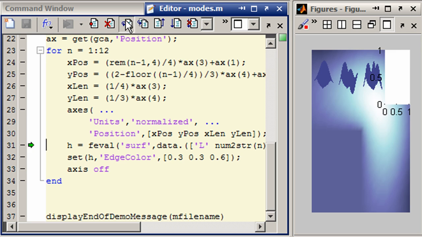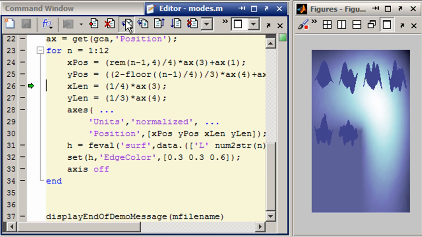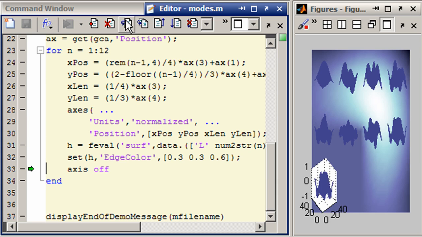By walking through this, we can see that this code actually has 13 separate axes on there, which was not entirely clear at the beginning. So this simple technique of walking through your code and watching it evolve is very useful.